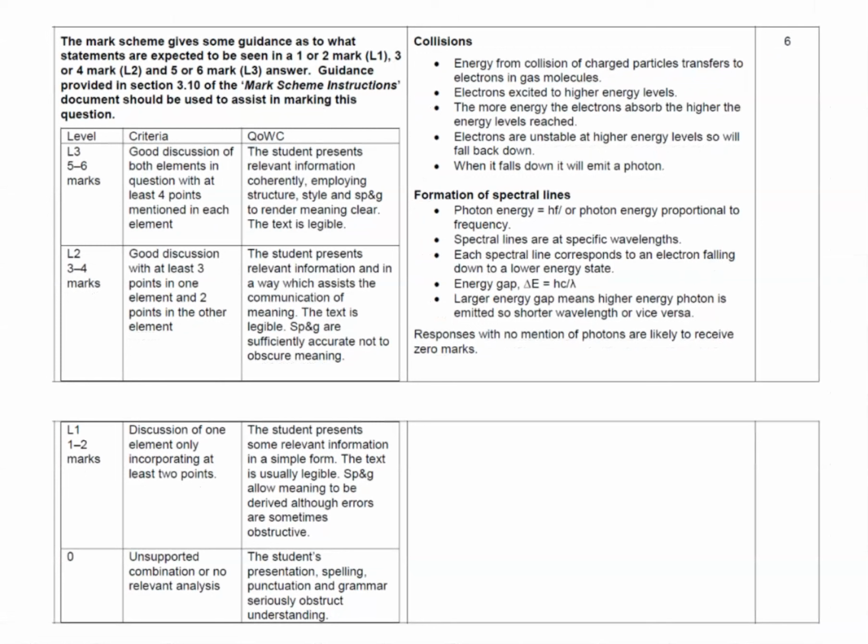On the left-hand side, from the full mark scheme, you can see we've got this pane which gives the 3 different levels of answer based on criteria. According to this, to get a top level answer, i.e. 5 or 6 marks, you need to have made 4 points from at least the first half of the question and the second half of the question. Even to get 3 marks, you need ideally 3 points in one element and 2 in the other. And if you've literally only answered 1 part of the question correctly, you are limiting yourself to 1 or 2 marks, which is a low range level 1 answer.